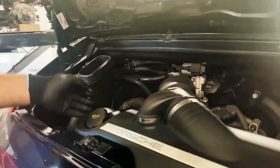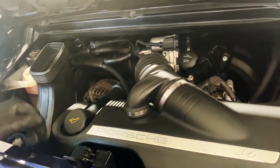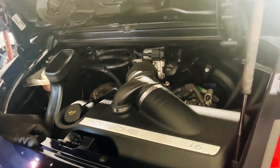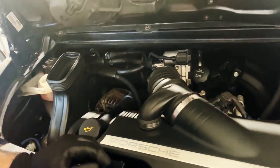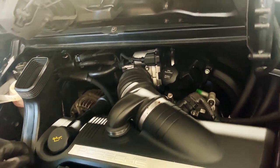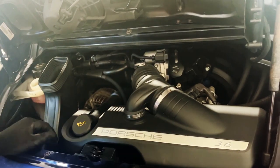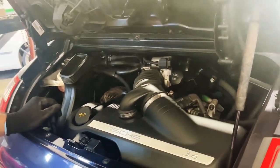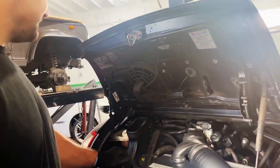To do that, we need to remove everything. Air filters, disconnect the AC lines, drain the cooling system. It's only four bolts that hold this engine, two on the engine mounts and two in front. So let's begin to do that first.